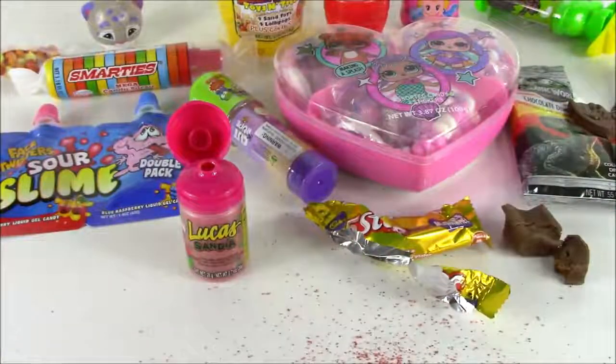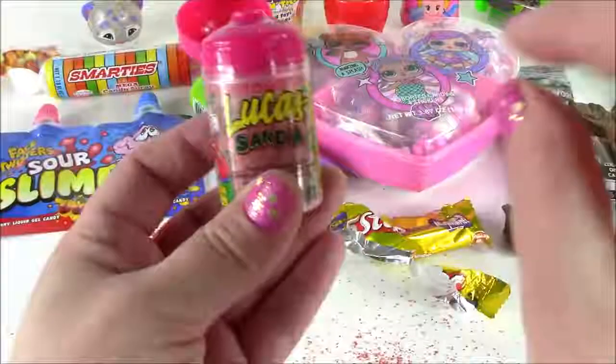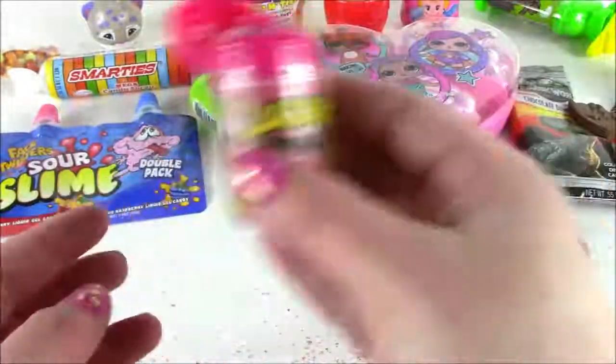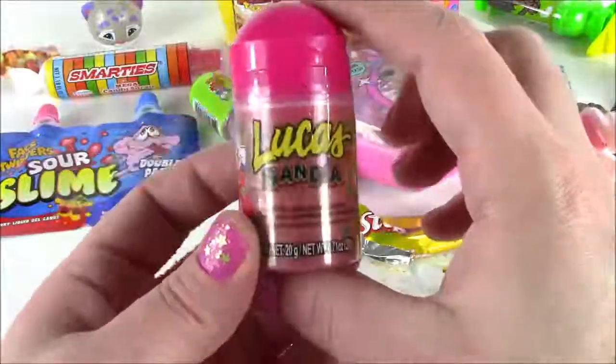Oh my goodness, you guys, this has a taste like no other. It is so sweet. It's got this kind of gritty sand taste, and it tastes just like watermelon. And then when you put it on your tongue, it kind of turns into like a watermelon juice. That is so, so good. Love it.